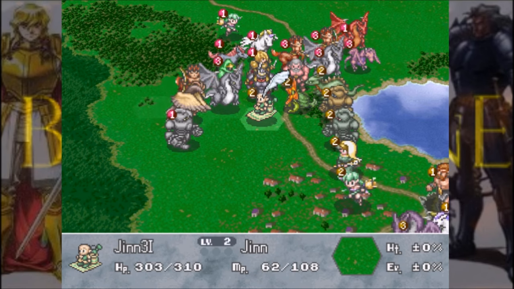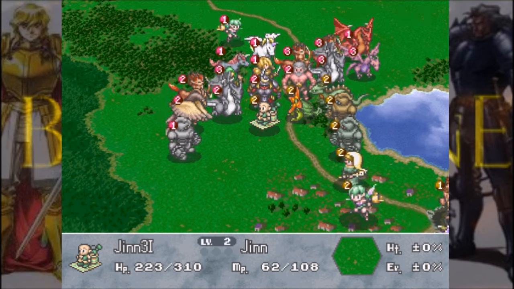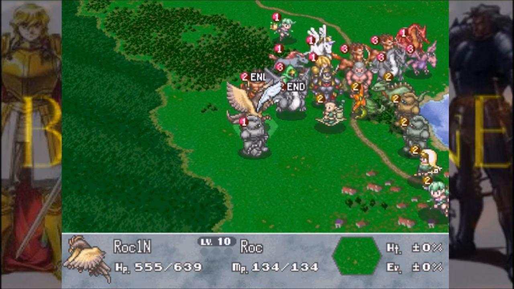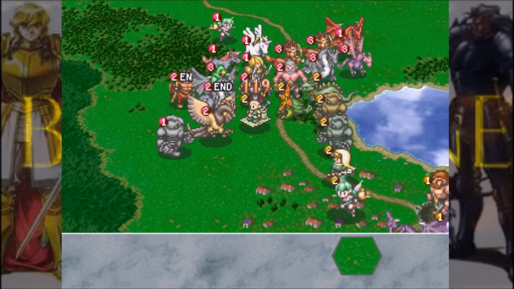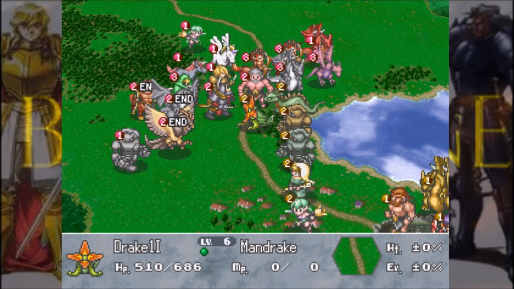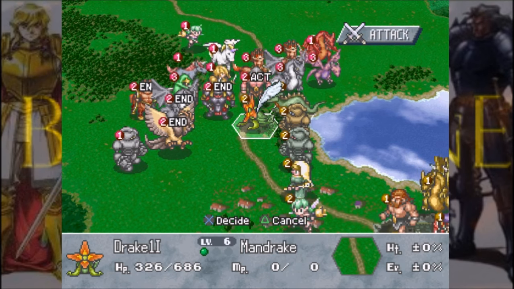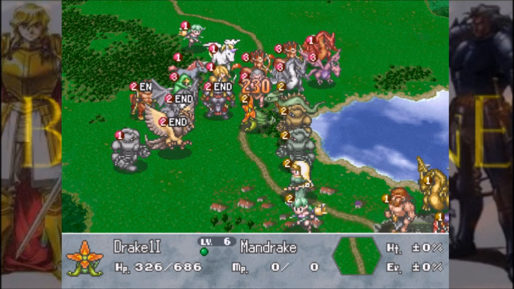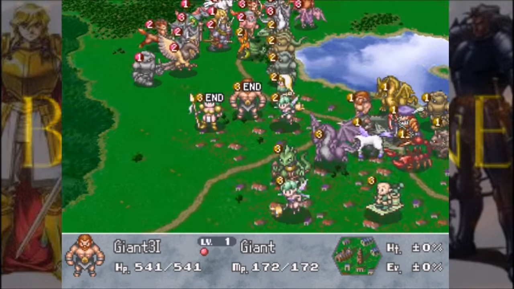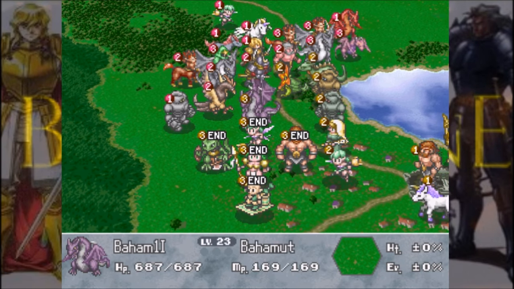Alright, let me see. We'll try to take out this djinn first. Easily done. Move on to the Mandrake. That Titan might indeed die. That's cool. We can deal with it. They did put power on the Fafnir, by the way. You guys didn't see that. So, I gotta be careful there.